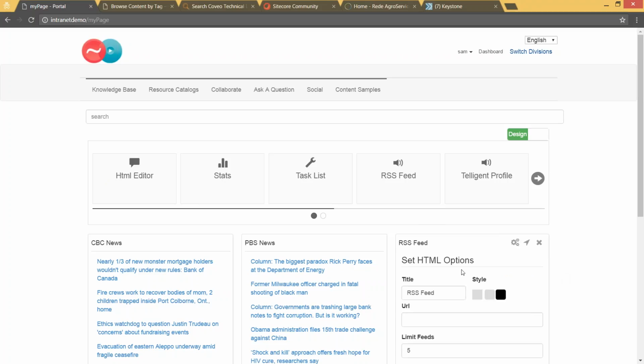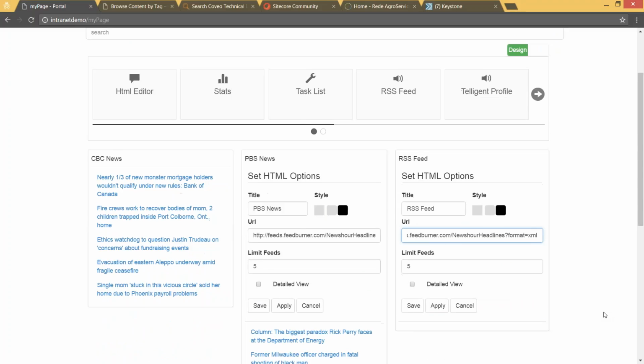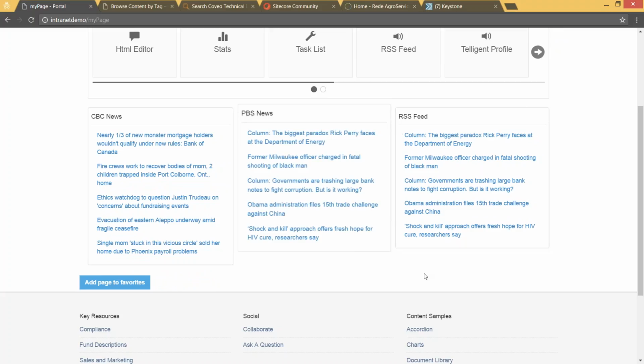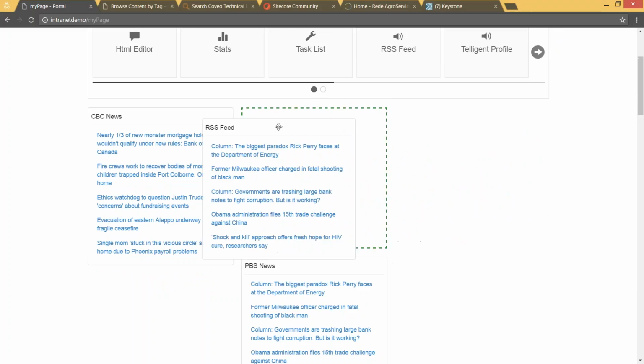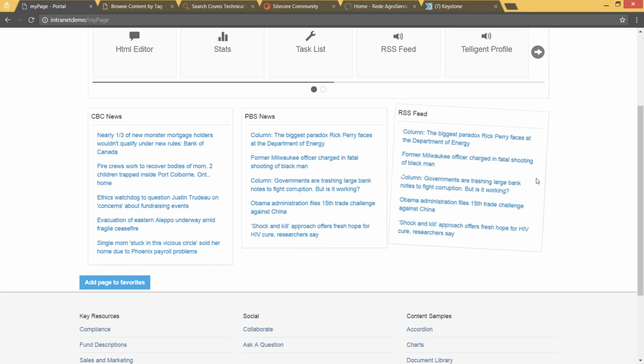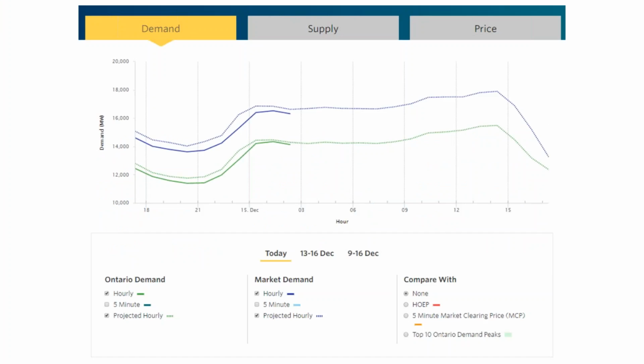I would paste in my, let's copy the URL again, and save, and you can see I've got all of a sudden my new RSS feed. And I can move these around and all those things that you'd expect. So again, completely based on Sitecore technology, this dashboard, as you can see, you can drag it around, define new widgets as a user, and very quickly add new ones. And that said, more complex example here with our charting, simple example there in the demo.